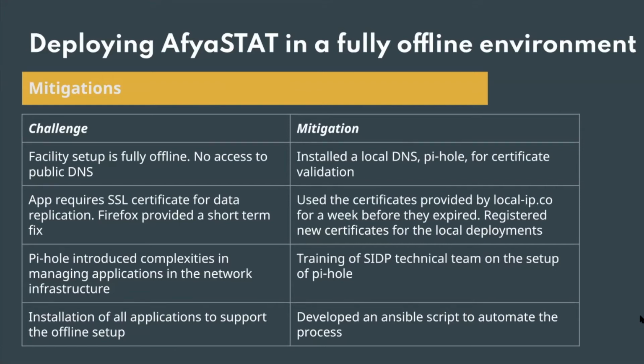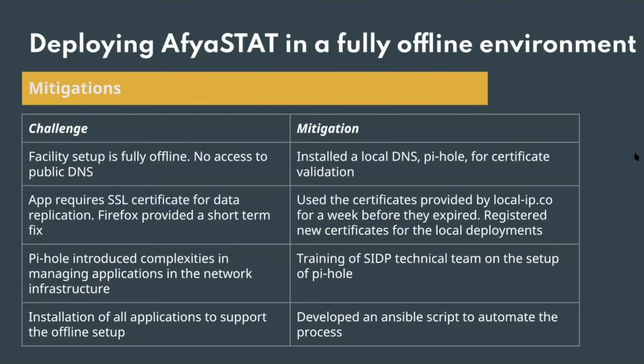I think I just had to mention this: the way AfyaSTAT and Kenya EMR exchange data is directly. We are not using FHIR or an interoperability layer to exchange data. We have just set up something like a listener that listens to any changes or any tasks that are coming in. For example, if a message has been sent, it listens and triggers the movement of data from AfyaSTAT, which is on CHT, to Kenya EMR.